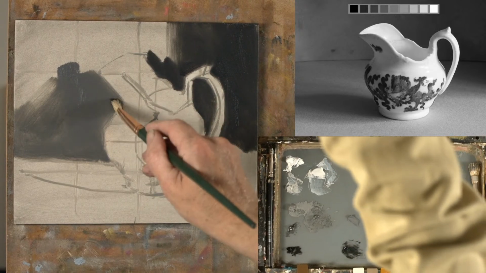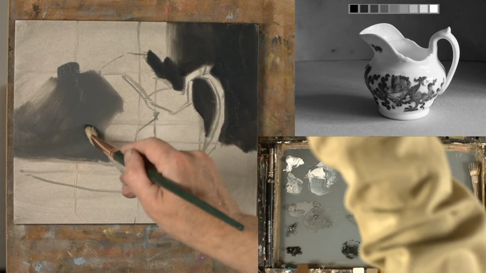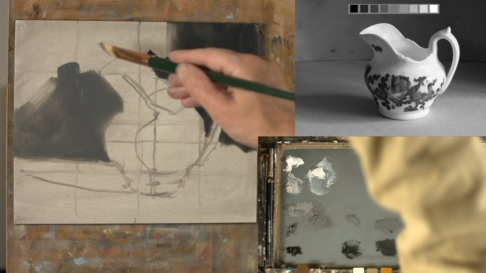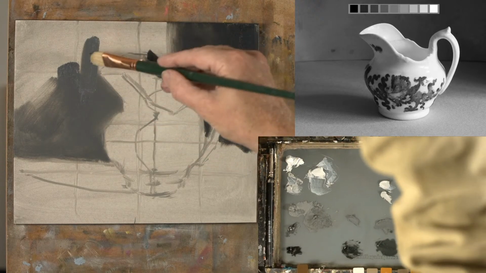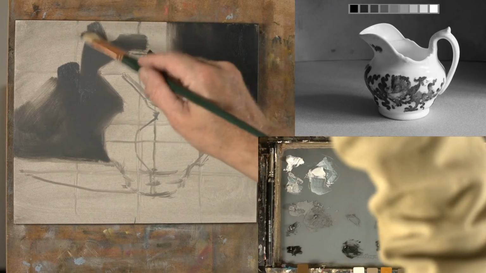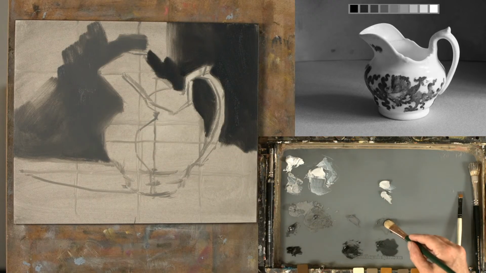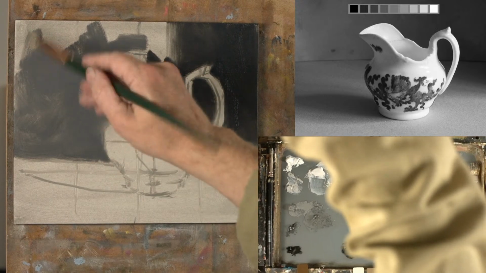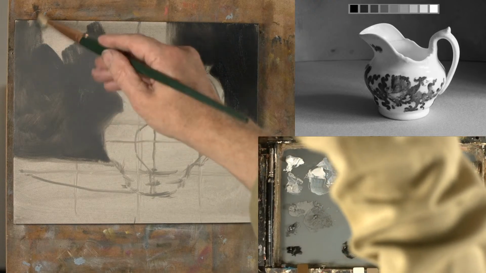Keep our straight lines. It makes for stronger shapes. You can always change them more into curves later on if you want to.